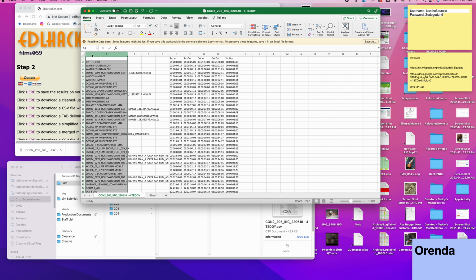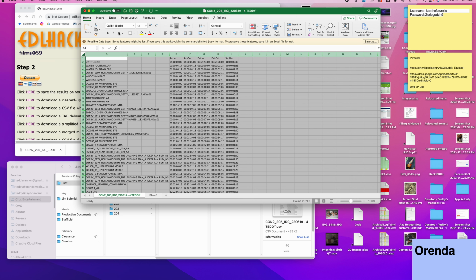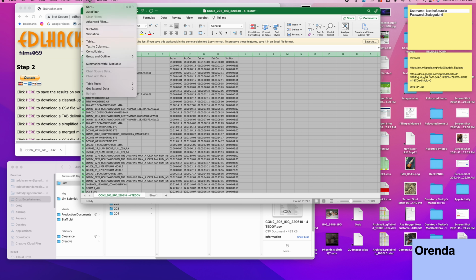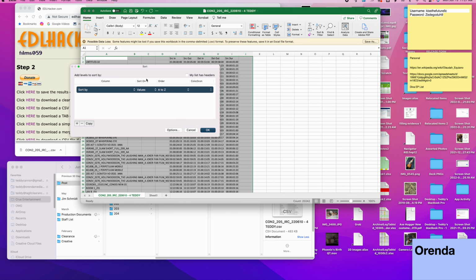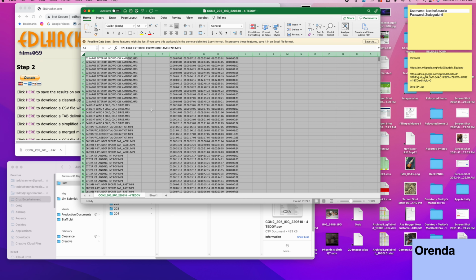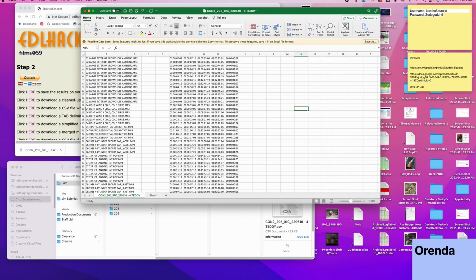So what you want to do next is go up here to Data and go to Sort. Then you choose column A and sort column A, so it's sorting them all by file name.